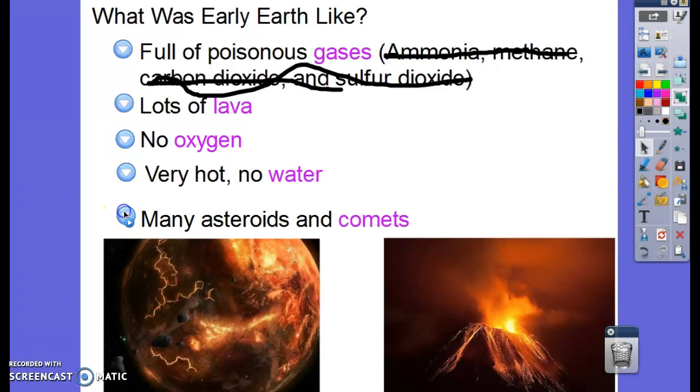It was super, super hot. And there were many asteroids and comets that were hitting the Earth, because remember there was all of that debris circling around the sun. A lot of that was just a whole bunch of debris from the beginning of the universe, a whole bunch of rocks, and so there were a lot of extra rocks that kept hitting planet Earth. So because of this, we couldn't have a lot of life. There was no life on Earth because it was such a terrible environment for living things, right? There couldn't possibly be anything alive.